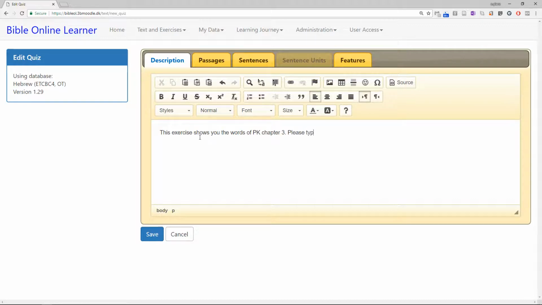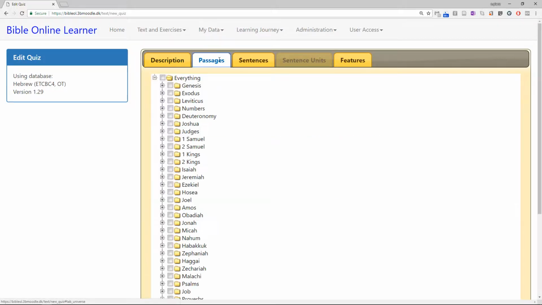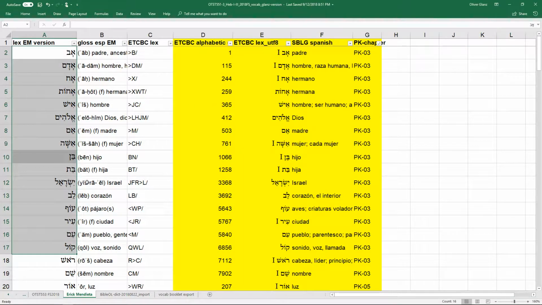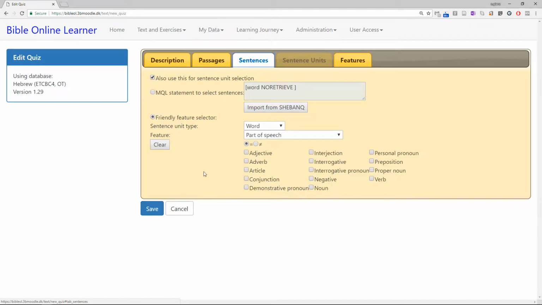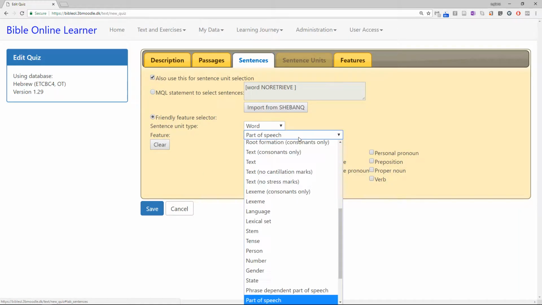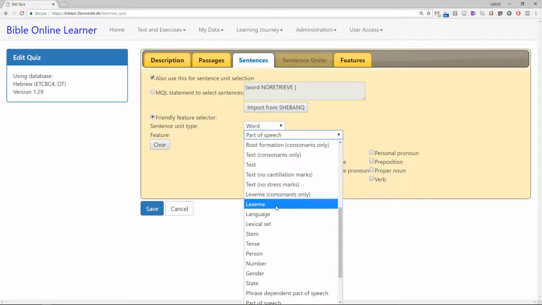Please provide the Spanish translation. Passage, well, now we choose everything because it's really based upon a word list, and we allow the Bible Online Learner to find these words wherever they are in the Bible, so everything. And then sentence, here we go to Word, and now make sure that you click Lexeme.